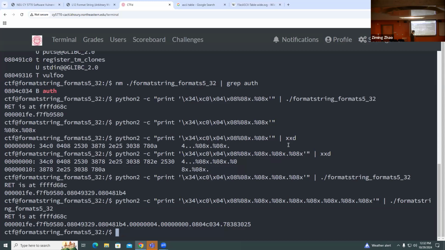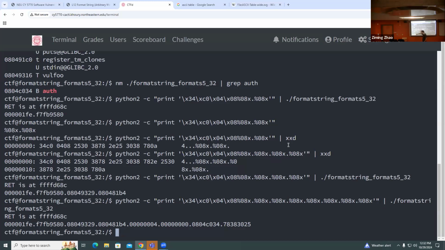There's a 0 here. Trying to figure out what this is. There should be a return address somewhere. I'm trying to understand each of these. What are those? This looks like the saved EBP, maybe the saved EBP of printf itself.